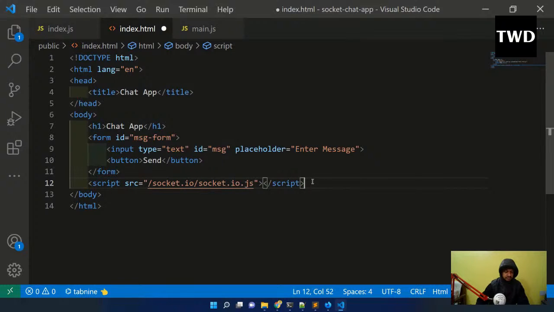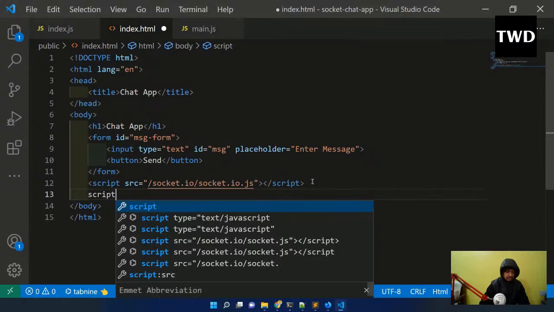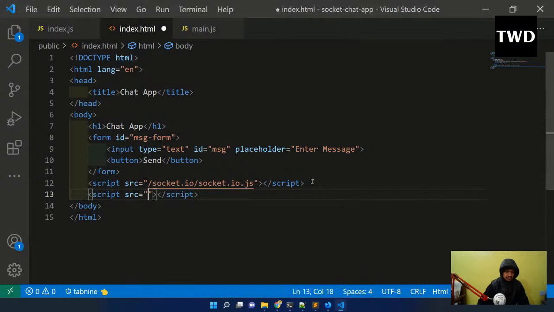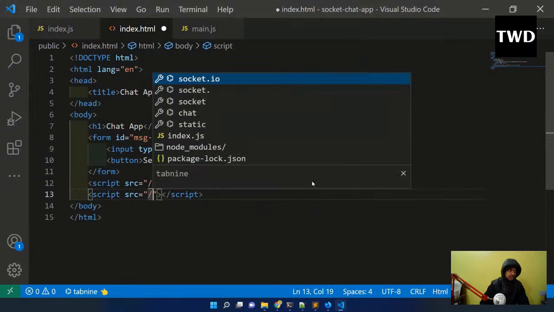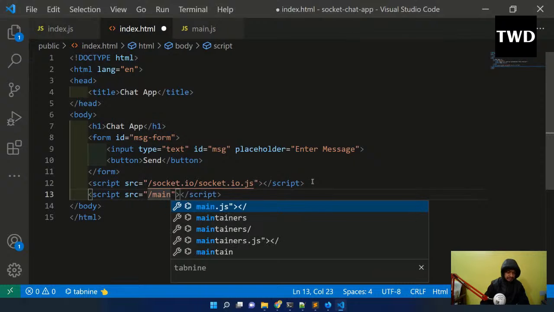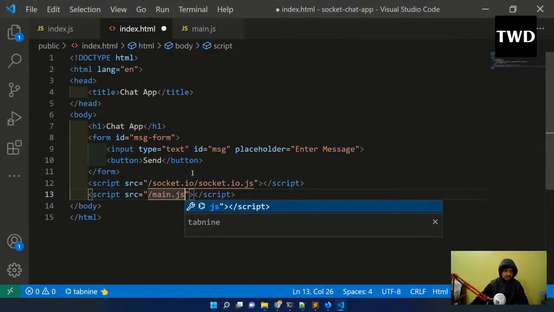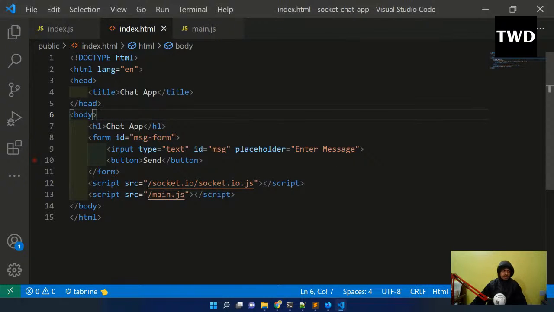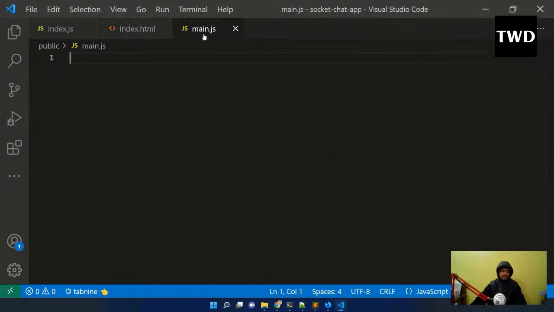And the other script src is main.js. This is how we do it, because here we also have to use the Mustache templating library. This main.js will have normal client-side JavaScript code.